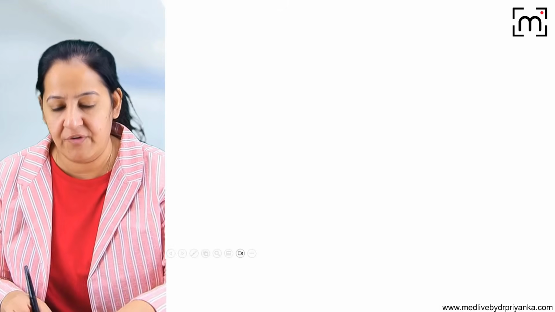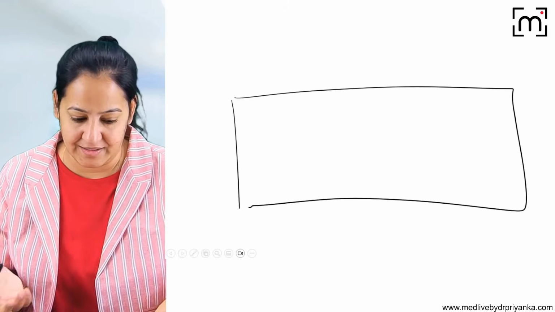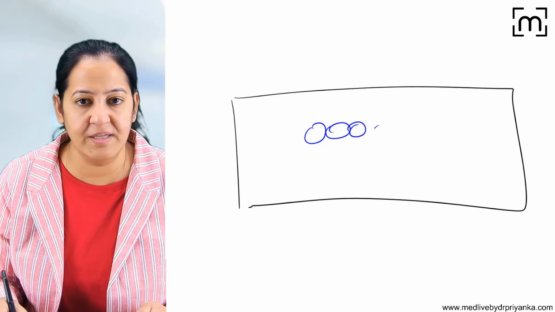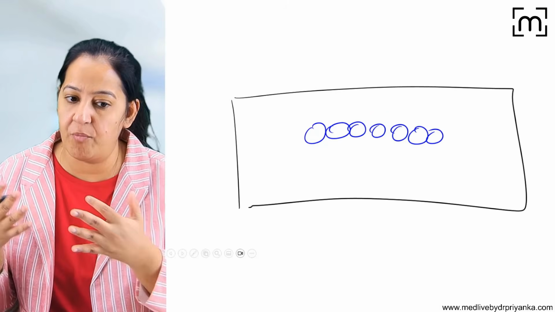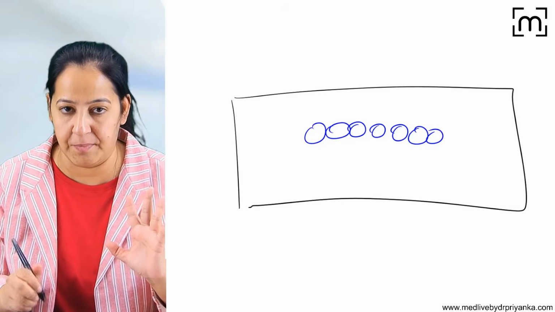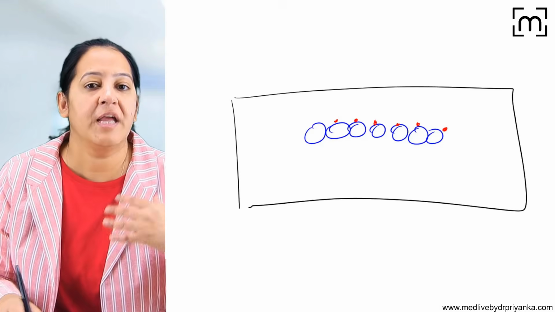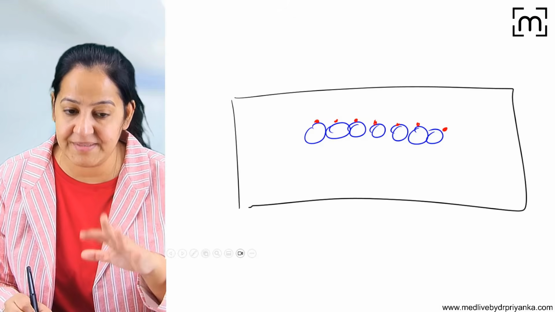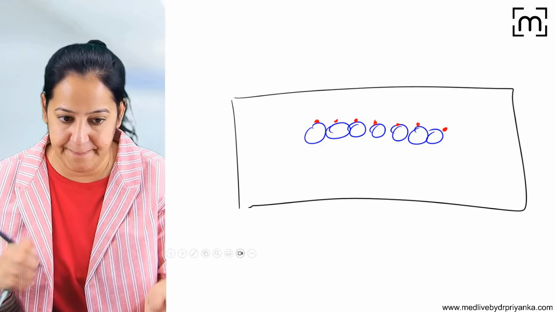You got my point? For example, this is the tumor. This is a slide on which I have taken the tumor. I don't know what this tumor is. These are the cells of the tumor. I don't know whether it is carcinoma or lymphoma or neural tumor or melanoma or sarcoma. It has antigens on it. The antigens present on an epithelial tumor are not present on a mesenchymal tumor. They have specific antigens. For example, I am assuming it's an epithelial tumor.